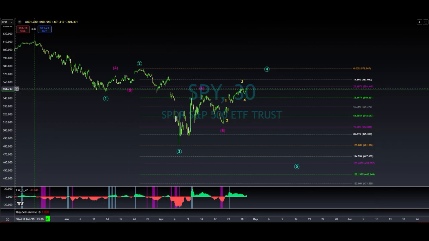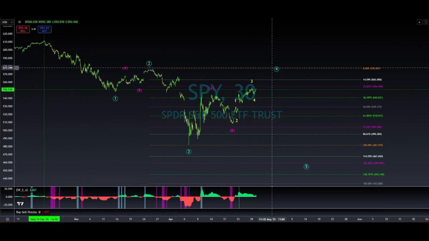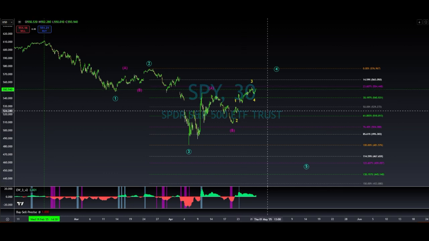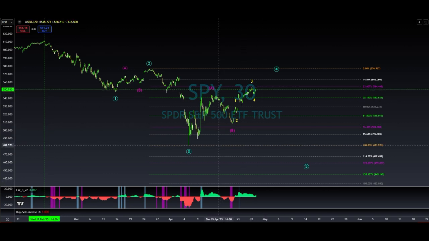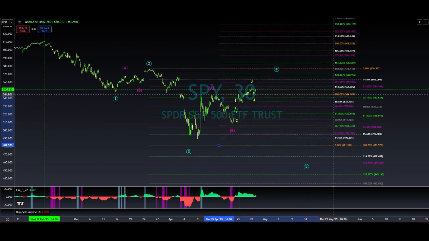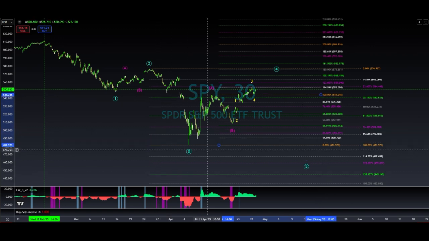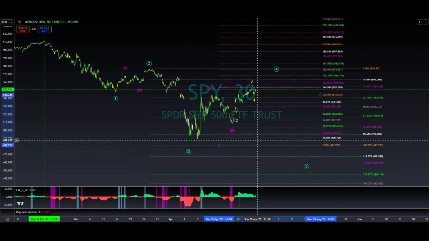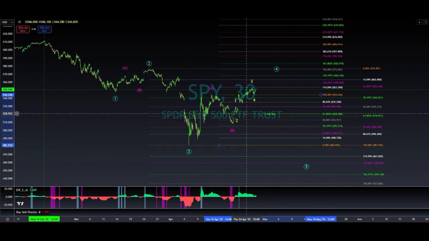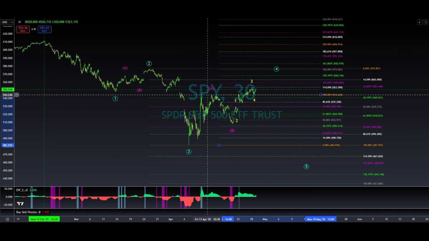Okay, so I've laid out where wave 4 could go based on wave 3's movement. Now the next thing I'm going to do, with a similar type of chart, is figure out where wave C could end based on wave A's movement. I try to put my bars to the far side. So 0%, where wave A inside of 4 began, is back here when wave 3 ended. So that is our 0% level. And then for wave A, like I said, I put the top here around 544. That would be 100% of what A did.